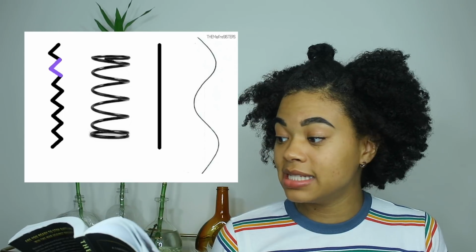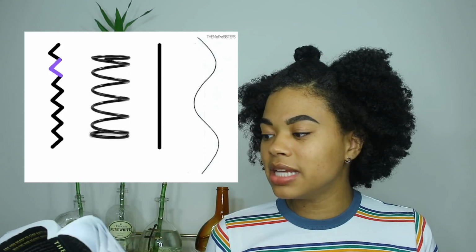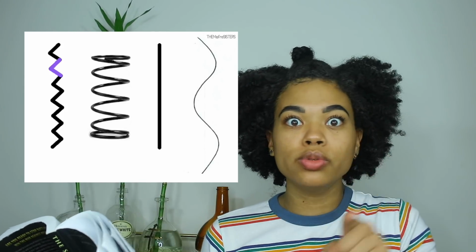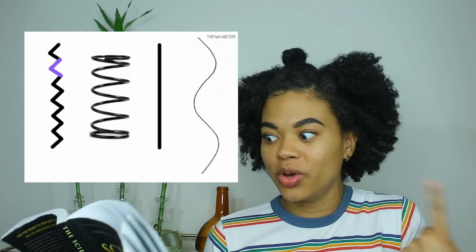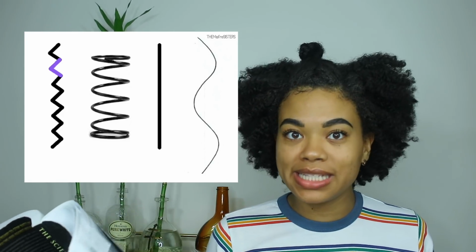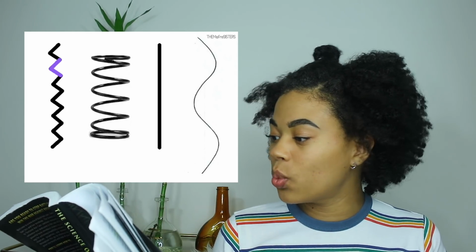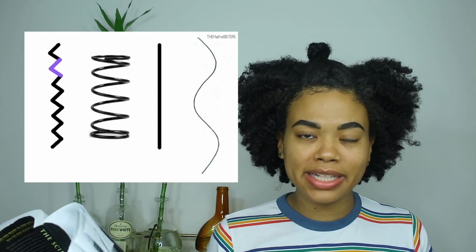I pretty much feel the same way about the LOIS as I feel about the number and letter system. The L is if your hair has bends and right angles, like the letter L. O is if your strands are rolled up into a circle, a coil. I is if your hair lies flat with no distinct curves. And then S is if the strand looks like a wavy line with hills and valleys. Pretty much the same difference, it's just another way of looking at typing your hair.